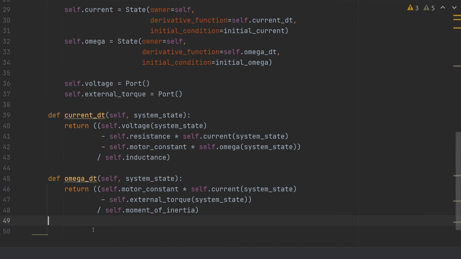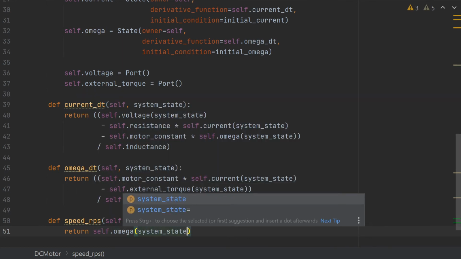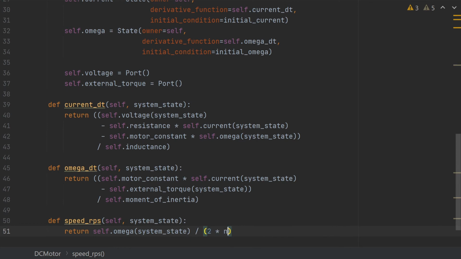But our block diagram says we also want the speed in revolutions per second, and we want the torque generated by the motor as output. So we define a method named speed_rps, for speed in revolutions per second, and have it simply return the speed, so the angular velocity, divided by 2 times pi.